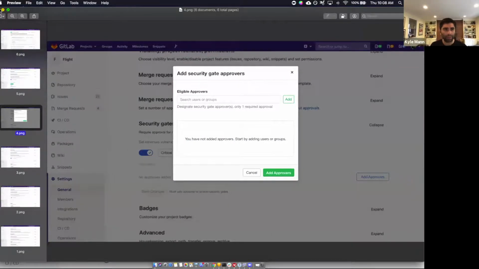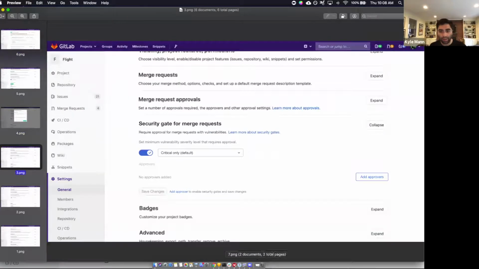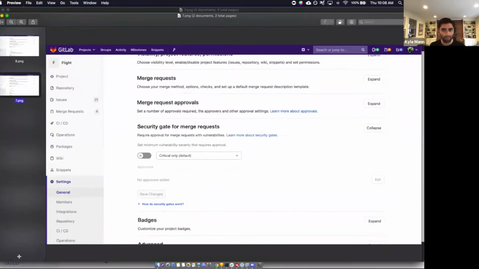So kind of going back to one side consideration, just to help the user understand the settings. Right now we have this learn more that goes to documentation. But one thing we explored in this case is, since these two are pretty closely related, but fundamentally different, there could be some confusion. So we explored this idea to have this little question here that's clickable that says, how do security gates work? It could just give them a little bit more information about what this feature is without having to jump to another tab with documentation.